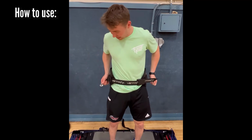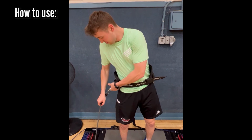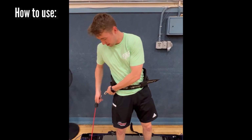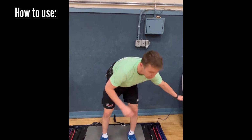Got straps on the sides, gray, most resistance. Just strap that up right here, boom. Red, least resistance, strapping that there. Same thing on this side, red, gray. Probably won't use the blue too much, so don't have to worry about that.